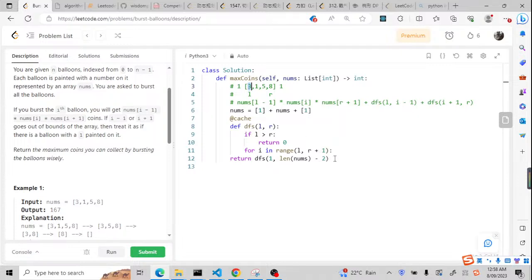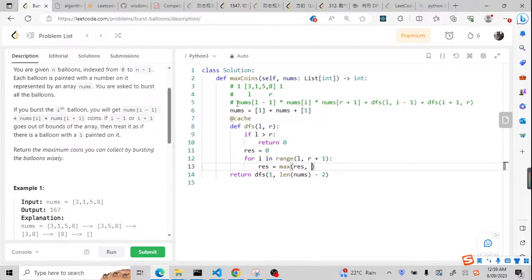Now let's check. So for i in range this L to R plus 1, from the beginning I'm going to prepare a result. It is 0. Now I'm going to update this result. It should be the maximum of result with the value.